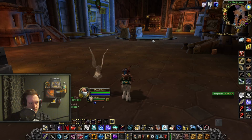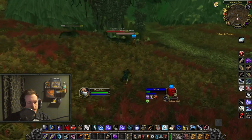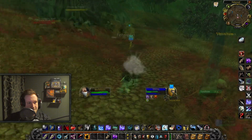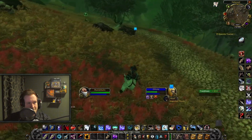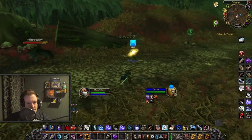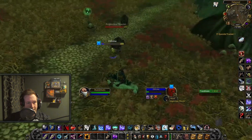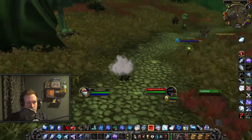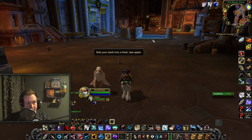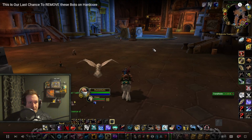When they now continue on farming with bubble on cooldown and with BOP on cooldown, if I replicate the same thing, getting wolves and bears onto them, they will now use a health pot and start to run away. If they get low after the health pot, they will use lay on hands and continue on running away. After this has happened, they will go to the vendor or even all the way to Darnassus, lock out for a full hour until lay on hands, bubble, and BOP is off cooldown, and then they will go back and continue on farming. After 200 to 300 attempts, I've come to the realization.